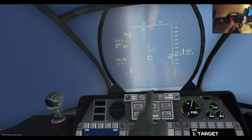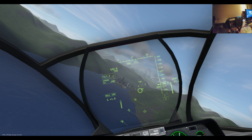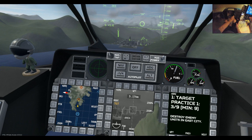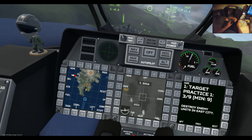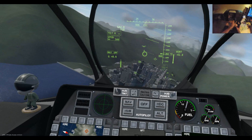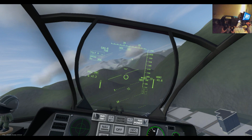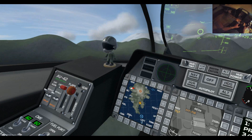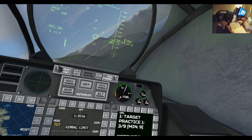I've actually reset my sight to forward which I shouldn't really have done — it's going to make my job a little bit harder. Locking up the target has the advantage that it gives you a clue where to aim. Let's zoom in — there's one there. We can see that it's there, but I'm not going to shoot at it right now because we're too close and I'd probably hit that building. We know where he is — we've marked him with a square marker. By doing that it makes it a lot easier to set up our strafing run, because some of these ground vehicles are so small that without locking them up you only get to see them at the last minute.